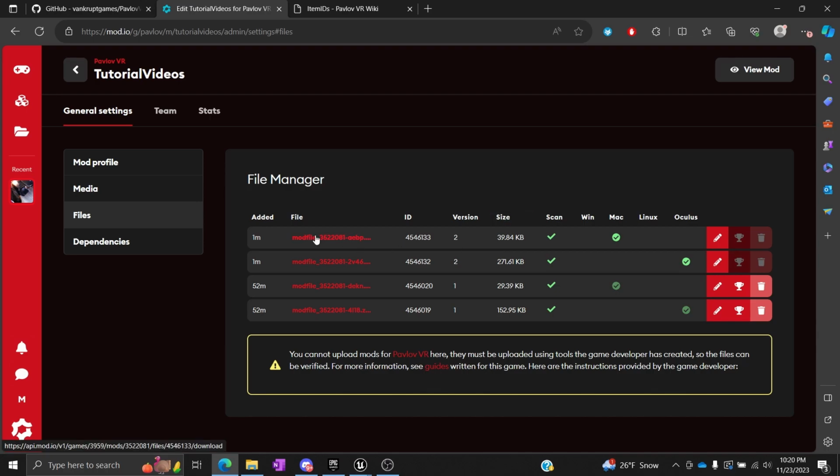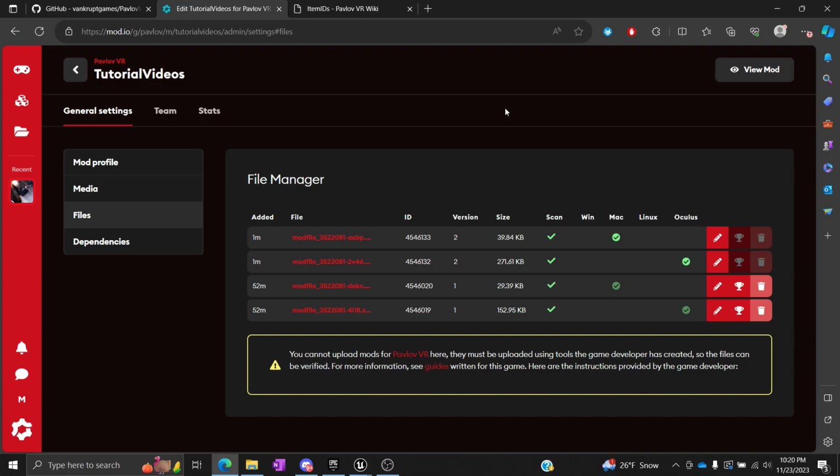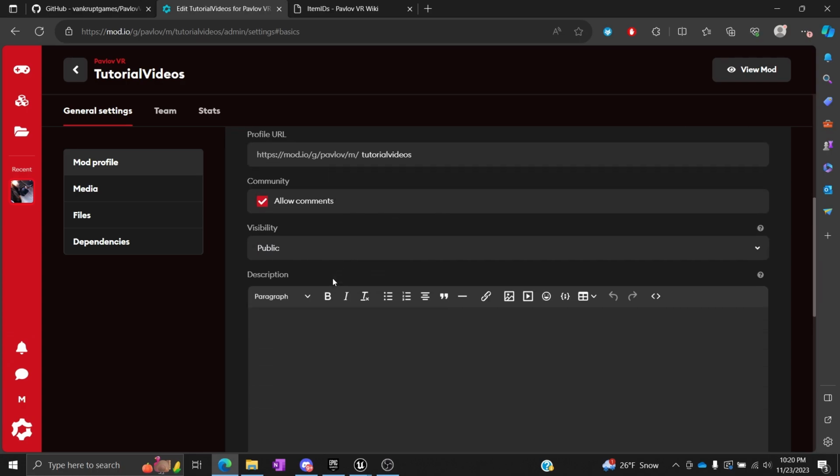And if you ever want to download these files, you can always click on them and it will download that file. Granted, I don't imagine you can do much with it, but maybe you can. In addition, if you do want to upload a file or a picture, which I highly recommend, it does help with getting mods out there and getting people to see them. Follow these guidelines that you see here at the bottom and upload your picture, change your name, summaries, all that jazz.